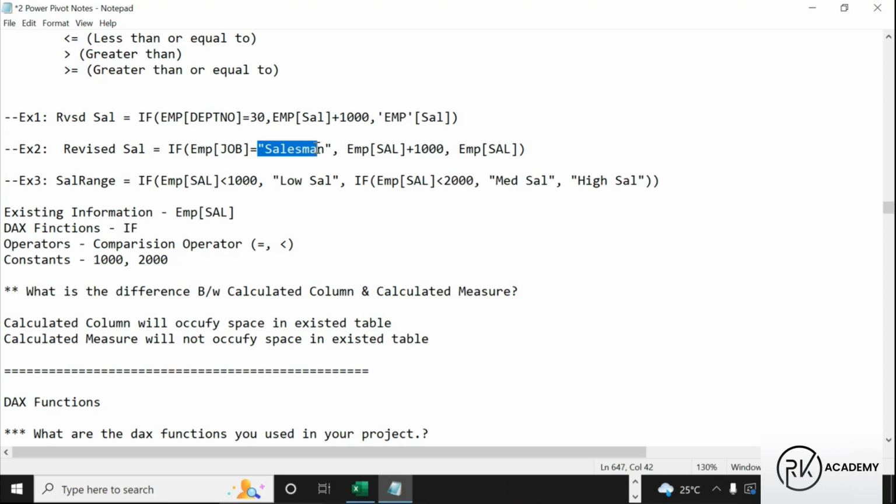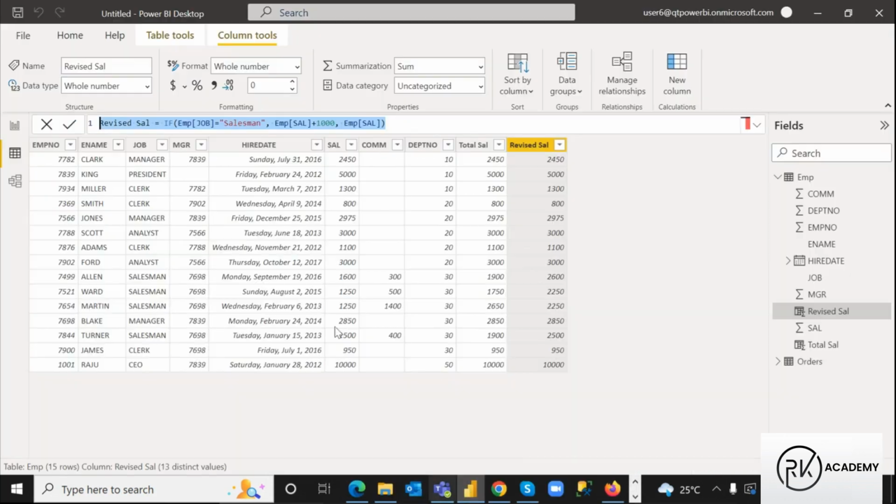So what do I have? Salesman is textual information. For textual information, I used double quotes. After equal to, here after equal to what is it? Numeric information. For numeric information, no need to take double quotes. Right? Here salesman, I have taken it in which order? Proper order. First letter is capital, remaining all are small letters. If I go to that, so Power Pivot is what? It is not case sensitive. Here you can consider, guys. So all these values are in capital letters, right?